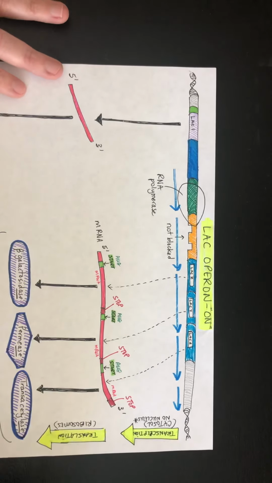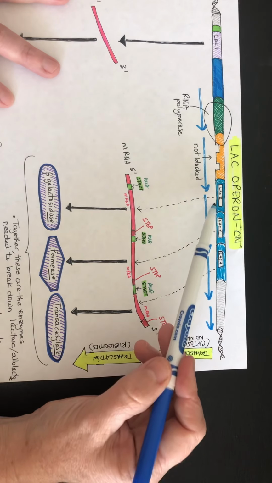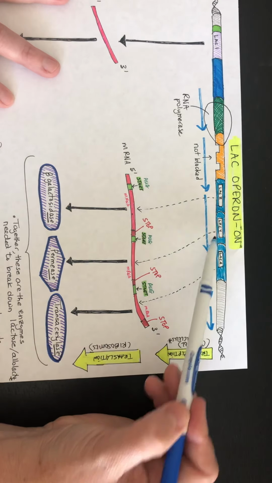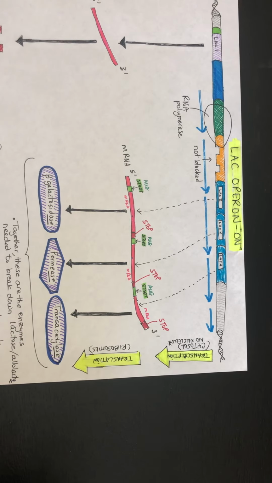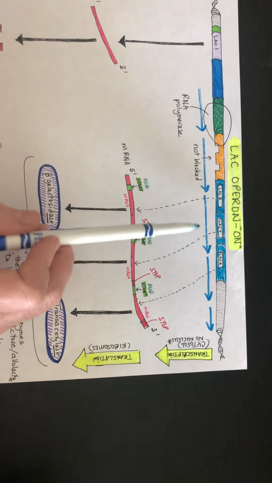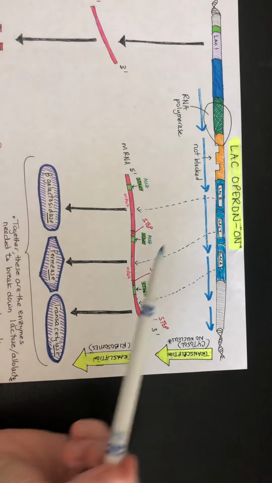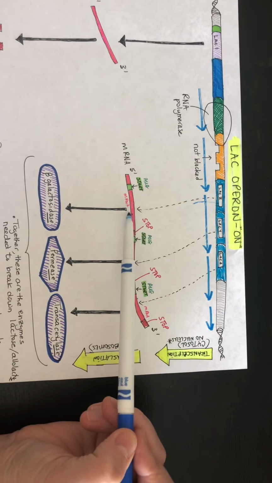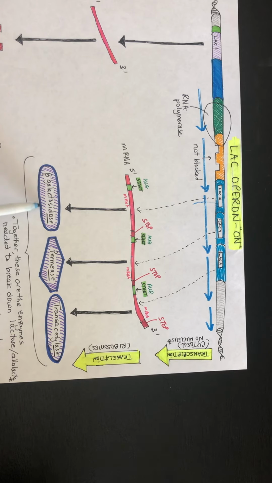And as she progresses along the DNA, she's going to do transcription. And transcription is going to go from the DNA to the messenger RNA. Now in our trp operon, our genes were E, D, C, B, A. In our lac operon, our genes are Z, Y, and A, all right? So lacZ gets transcribed into a piece of messenger RNA with a start and a stop, and he makes this protein called beta-galactosidase, okay?